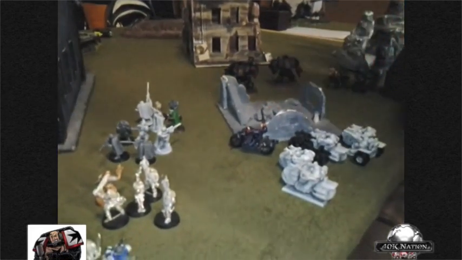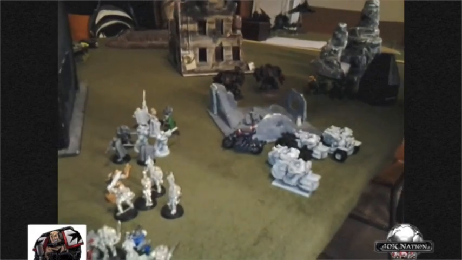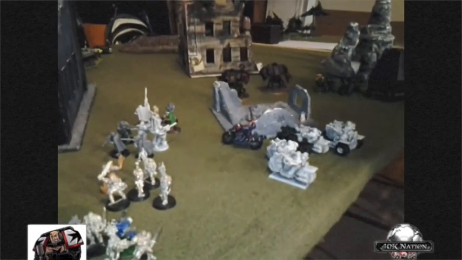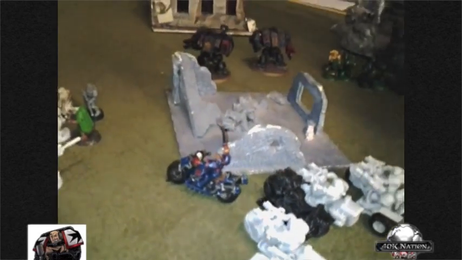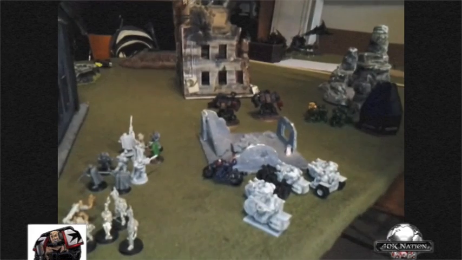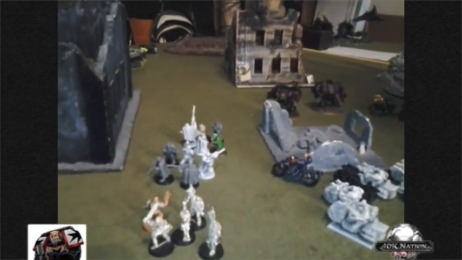The captain on a bike has a relic blade and a storm shield, which is invisible. He's got a super bike shield. He's also got digital weapons and melta bombs. Let me just check if he has anything else. He has artificer armor, and I think I gave him one other thing. Well, he's pretty decked out. And he has Hellfire rounds. Oh, there we go. Okay.